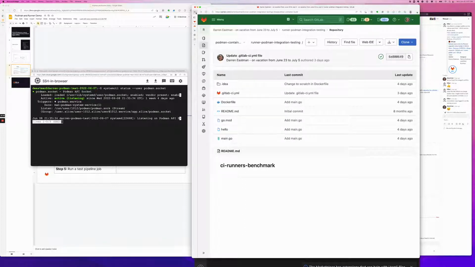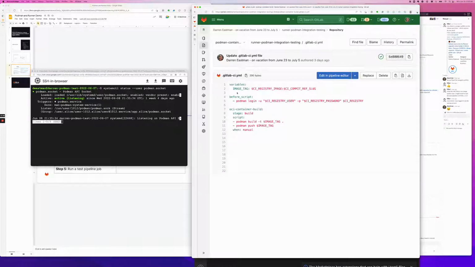There are a couple of different use cases that we get from having GitLab Runner and the Docker executor. One use case is simply being able to run your CI jobs within the container image of choice. The other main use case is obviously building and publishing your own container images, and in this example, I am showing how to build and publish container images. So I've got my Dockerfile here, and let's now pop into our GitLab YAML file so you can take a quick look at what that looks like.